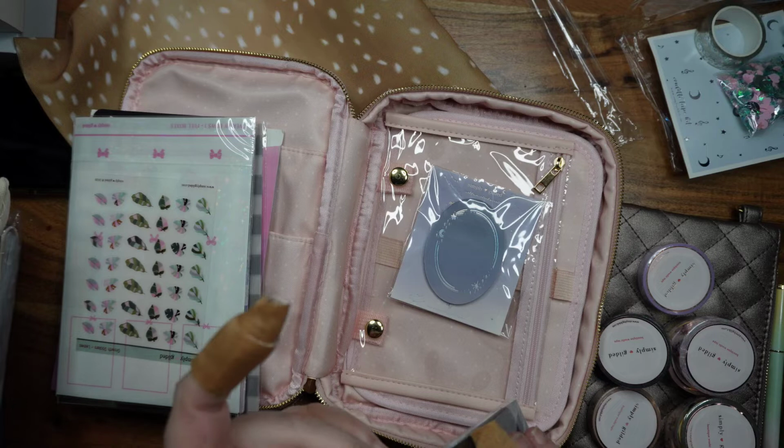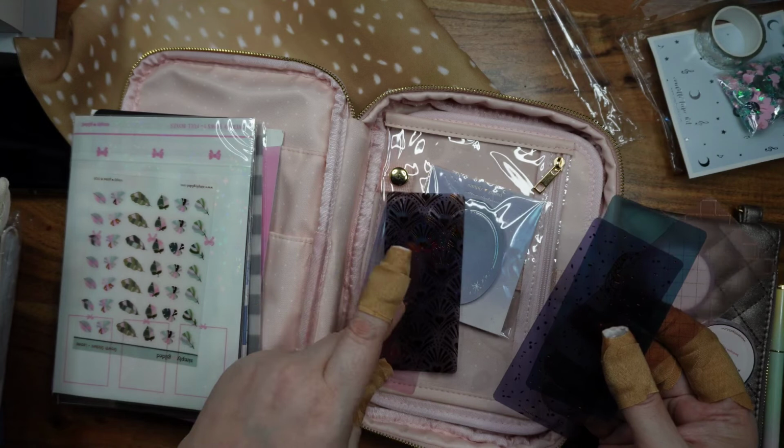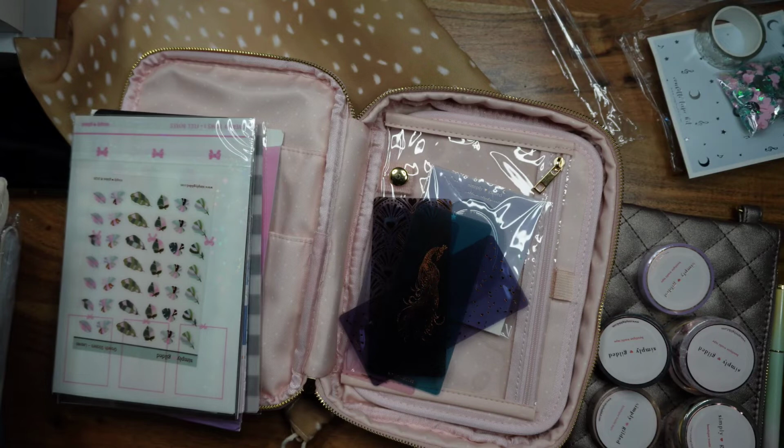Oh my goodness, okay. So there's that one. Okay, so we've got this cool pattern here. That's, I think, rose gold foil, might be copper. And then we've got these speckled ones, and then we've got a peacock? I'm not sure. And then we've got this crisscross gingham type pattern. I don't know if you guys can actually see these. Does that help? That helps a little.